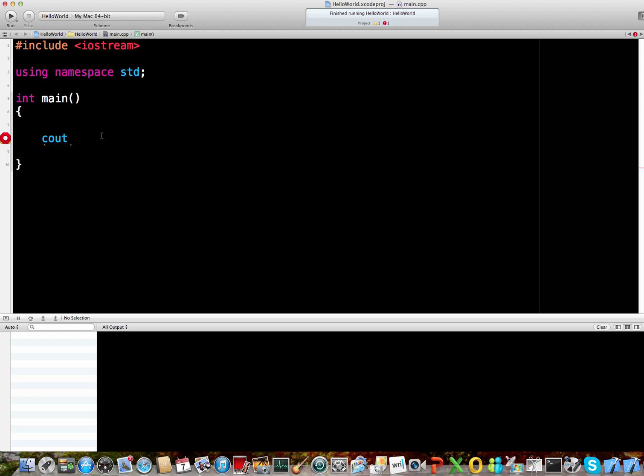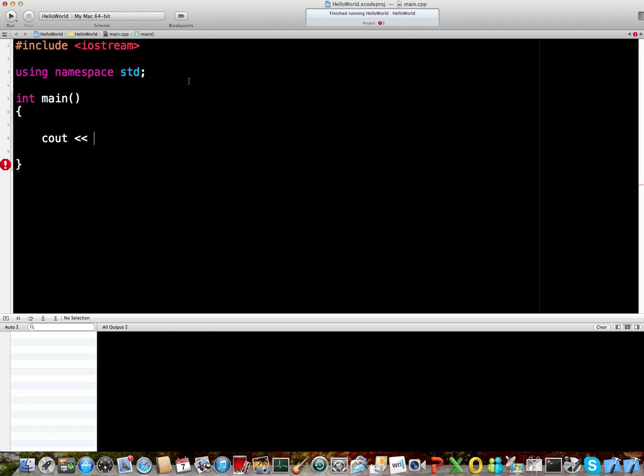Anyway, what we're going to print out, so we're going to pipe into that, those arrows mean we're going to send something from the right-hand side into the left-hand side, and then that cout is going to pump it to the screen, or whatever we've said is our main output area. Now that's actually going to be down in this area down here. That's where my output is going to.